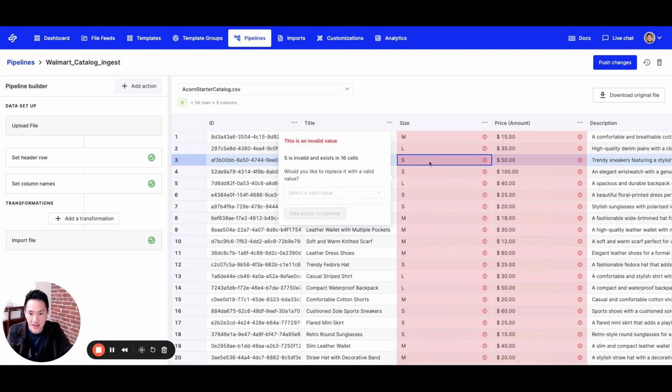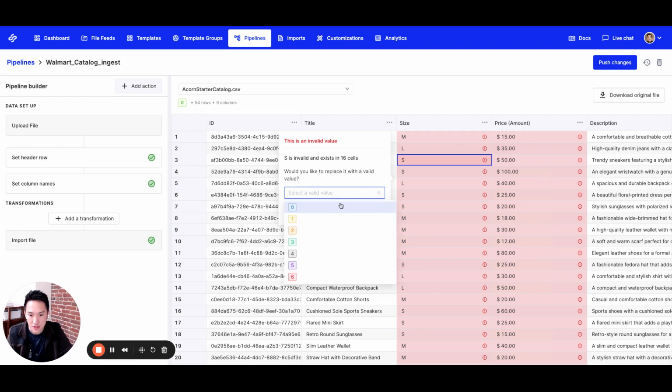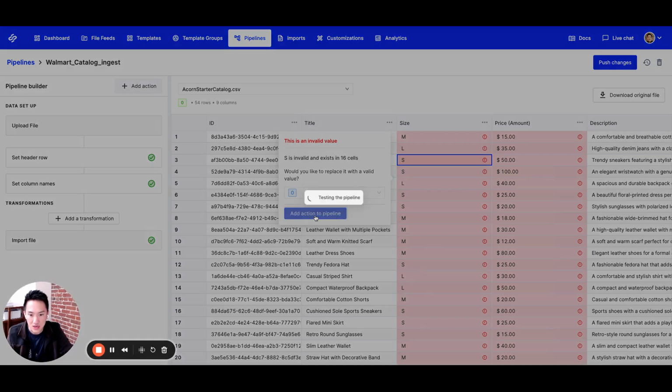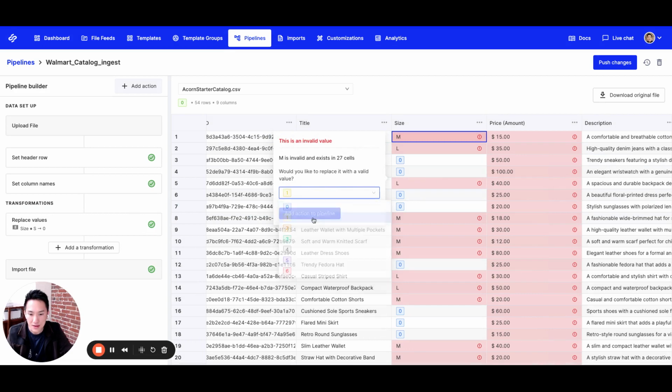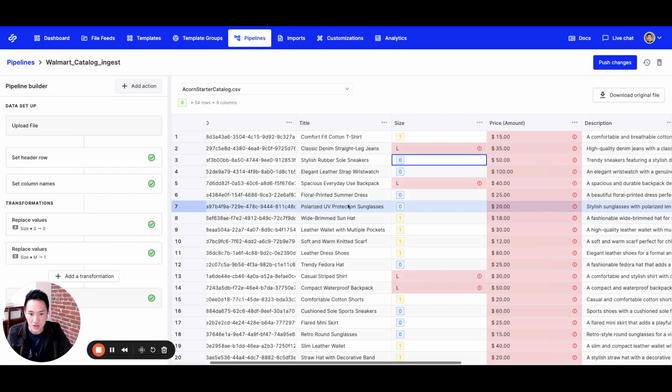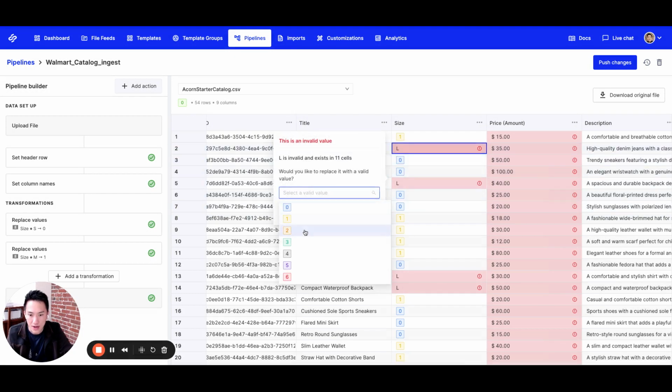the errors highlighted. And just by cleaning this spreadsheet, we can record and replay the transformations to start building our pipeline. So let's say I need 0, 1, and 2 for sizes, but Walmart sends me small, medium, and large as t-shirt sizes. Just by clicking 0 here and clicking Add Action to Pipeline, you can see on the left here that the transformations are now getting saved into my pipeline, being recorded so that my integration can run smoothly, all without writing any code.